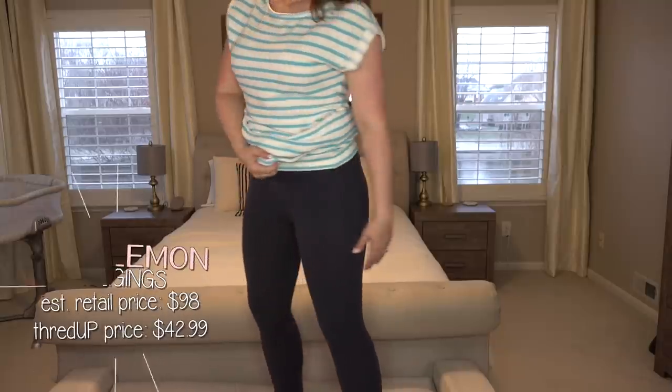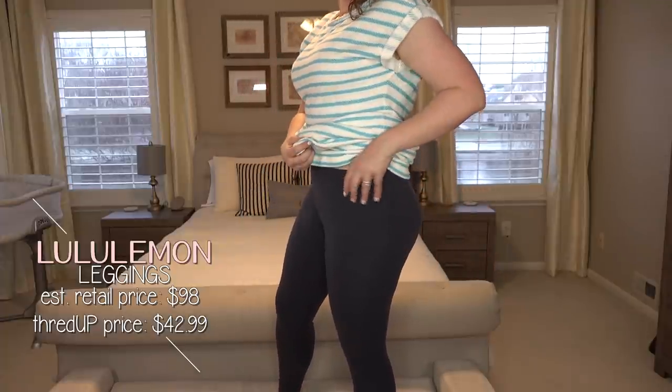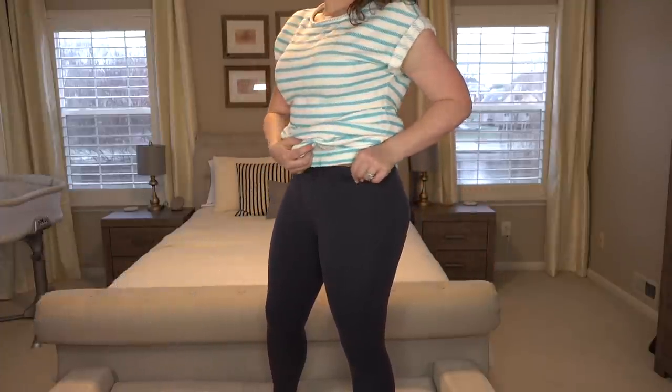Okay. Last thing I'm adding to my wardrobe are these Lululemon. Did I do it again? Lululemon leggings, LOL. These are more like, I think they're a little bit cropped. I'm obsessed with those leggings. They're expensive, but they're nice. This is a great way to save some money on them, especially if there's a certain color you want. They had a ton of black Lululemon leggings on there. So definitely check out the site if you've been dying to try some, but you don't want to spend like $100. You can save a lot of money on the site.